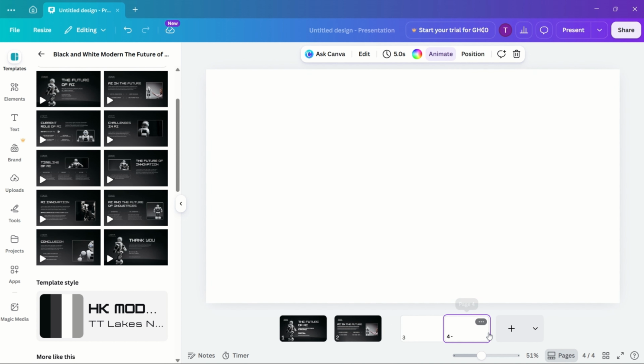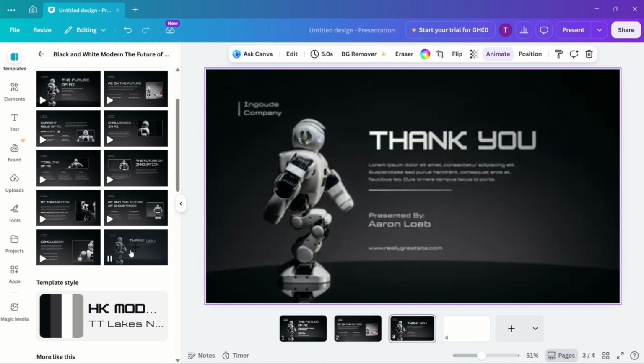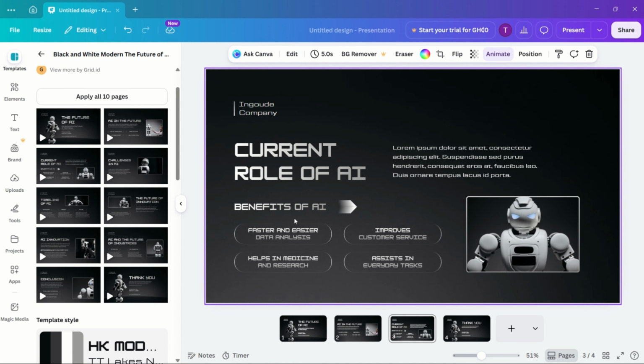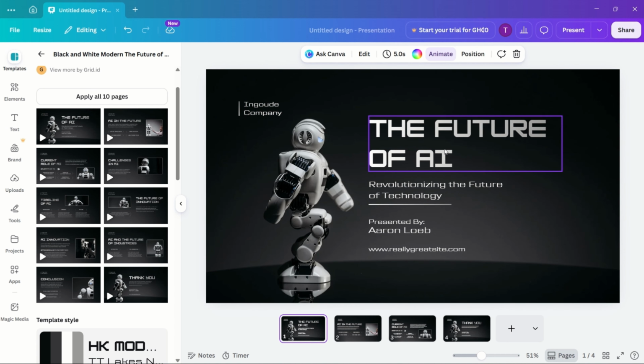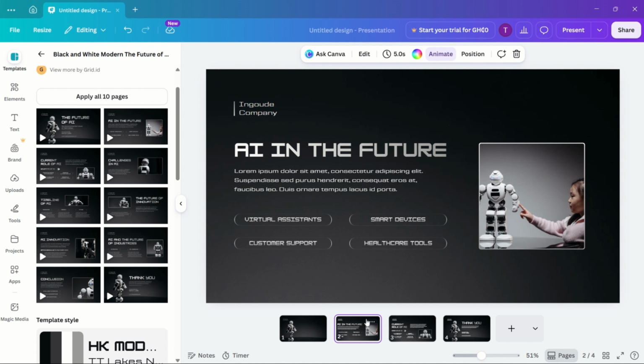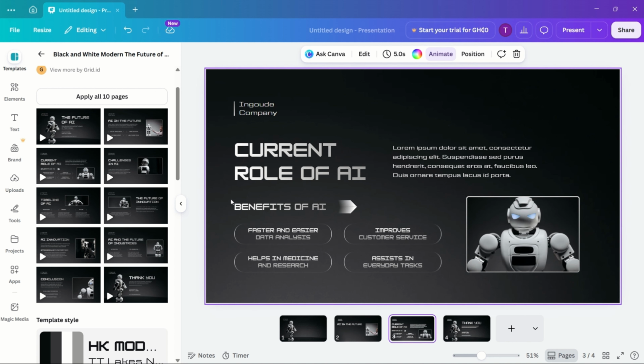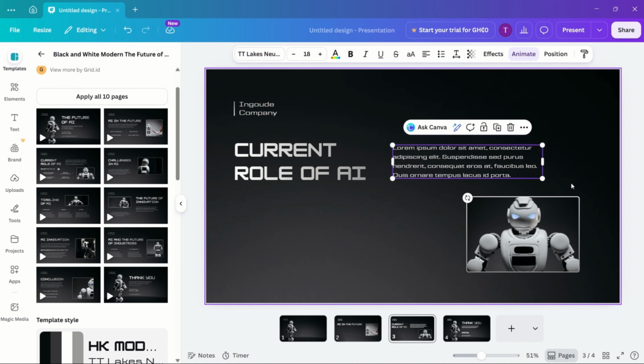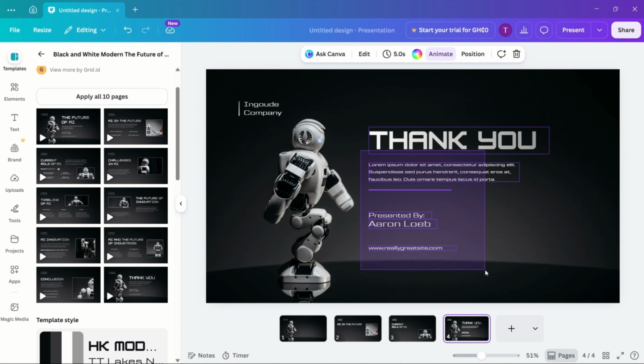Once you've selected the number of pages you want to use for your PowerPoint presentation, we're ready to continue. We now have all 4 pages over here. What you need to do now is click on each page and delete all the existing text and other elements you don't need. Press Ctrl+A to select everything, then delete. Let me repeat the same process for the remaining pages.